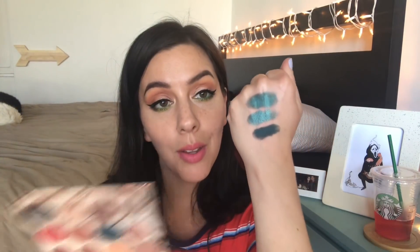Next is the Kathleen Lights x ColourPop Dream Street palette — this is actually what's on my eyes today. How pretty are those colors? The way she puts colors together is just so nice. This shade is so pretty on the brow bone, the crease shades are perfect, and all the shimmers in here are beautiful. The dark shade with the metallic on top together on the lower lash line is gorgeous. ColourPop does it right and Kathleen Lights knows how to put together color. This is just a good, good palette and I do use this one quite a bit.